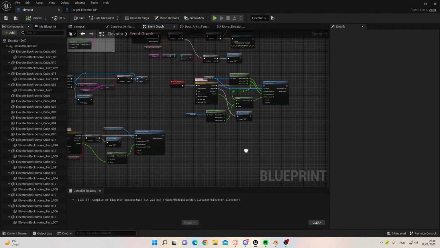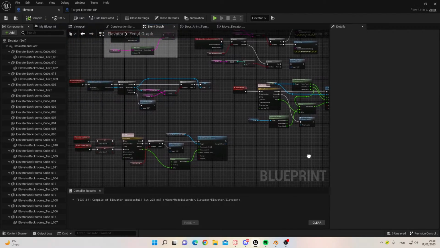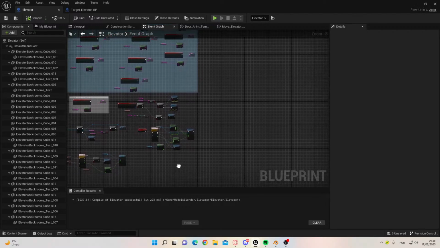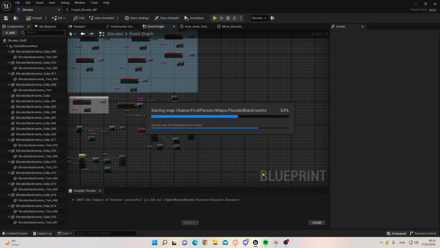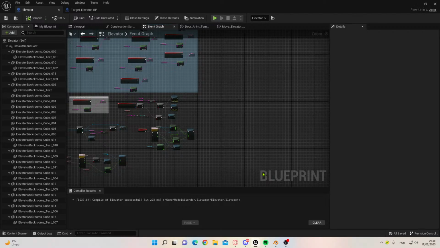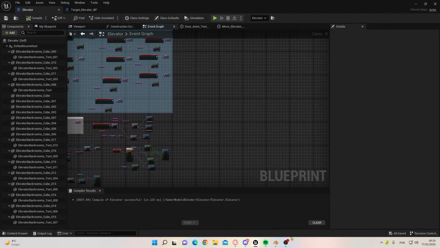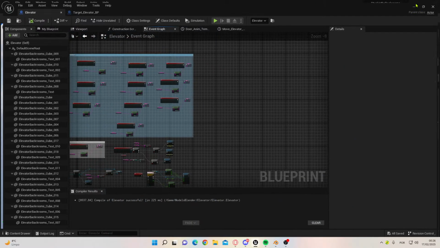Yeah, and I think it's good. Now we just need to call the elevator. But for that we're gonna need another model. And I do not want to make models now, so I will only create a normal BP in which I'm going to add some code, but there isn't going to be any model for it for now. But I'm going to do it fast.